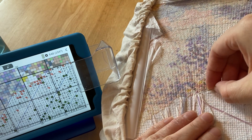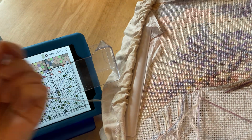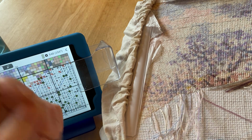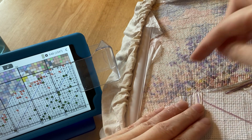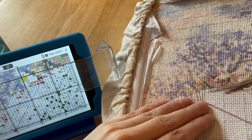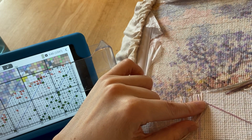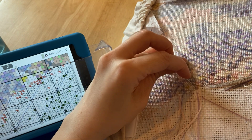Okay, so I've also found people ask how I avoid getting the threads mixed up. Once you've worked with colors a lot, you can memorize. I know exactly what color it is. If I pick up the wrong thread, I'll look at that and immediately know, oh wait, that wasn't the right color. And of course, as you always keep it parked in the same corner, you're much less likely to make mistakes. I have parked threads incorrectly before. I'm not perfect, but it helps reduce the number of times that happens.